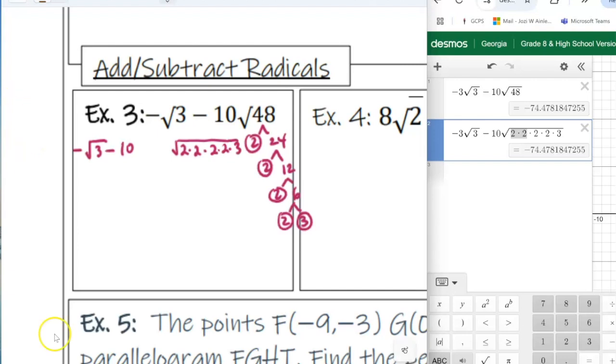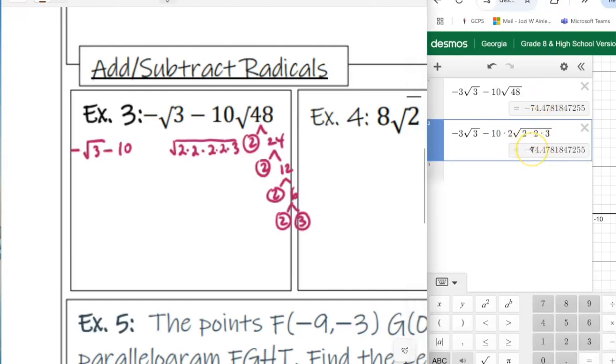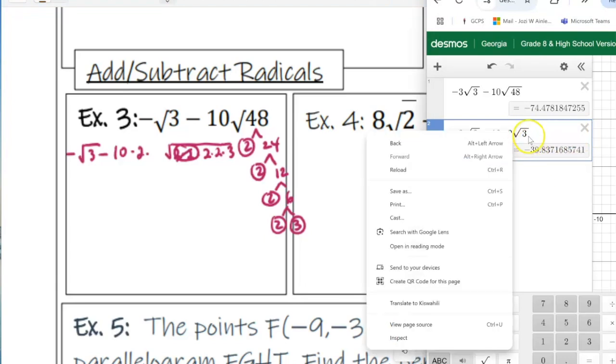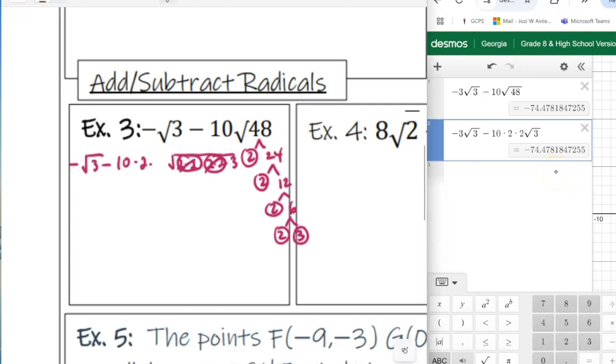All right, so now is where I'm taking out my books, right? So 2 cards make what? 1 book. So 2 cards make 1 book outside, so times 2. Okay, still matching, so I'm okay. So 2 cards make 1 book. All right, do you see any more cards? I do right here. 2 cards make what? 1 book. Still matching, so I'm still okay. So 2 cards make 1 book. All right, any more cards that I can take out?